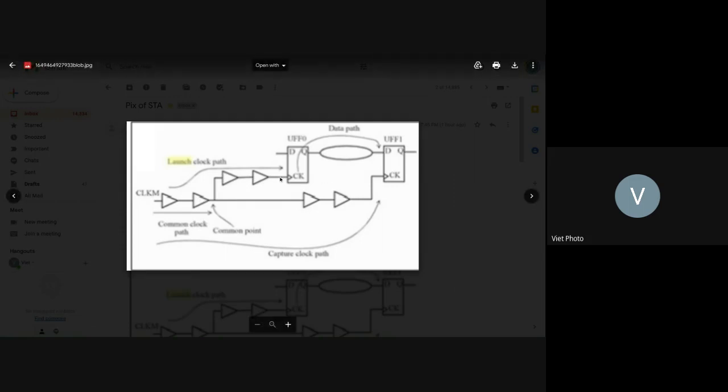In the picture, it shows you the number of cells, like the launching path has 4 cells, right? And the capture is 4 cells too. However, in real life, let's say this one is a flop that sits right here, so it goes directly to here. You have no additional buffer. This one will go far away, so it goes into here, it takes 4. So the difference between the two is 4 cells, right? So we will have a skew of that.